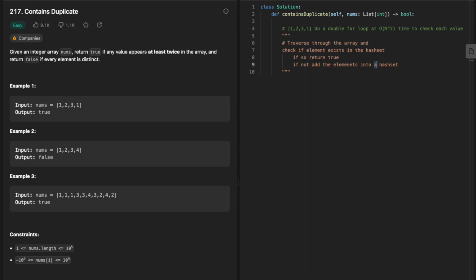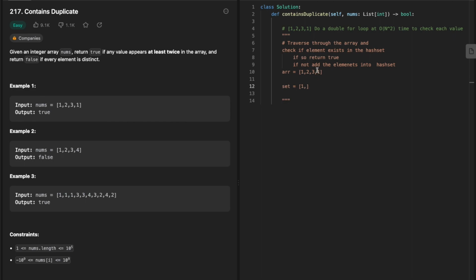Right. So basically, this is a very simple question. Let's use 1, 2, 3, 1 as an example. So we have 1, 2, 3, 1 as an array, and the set equals empty. So we traverse 1. It's not in the set, so we add in 1.